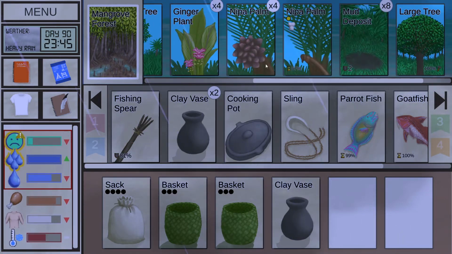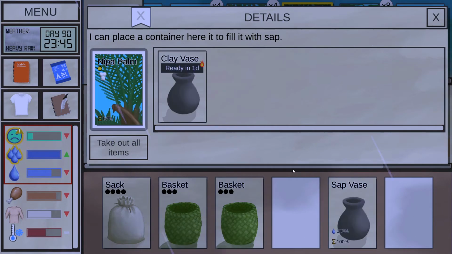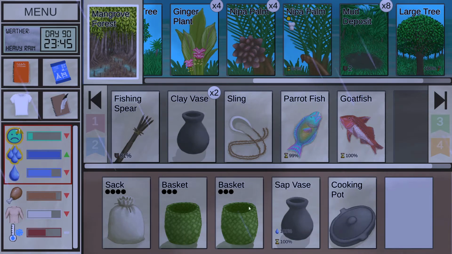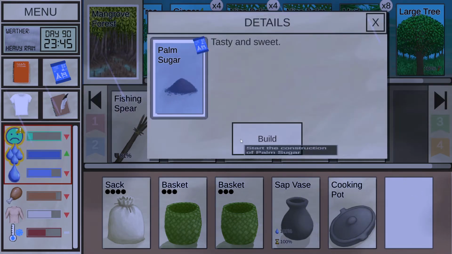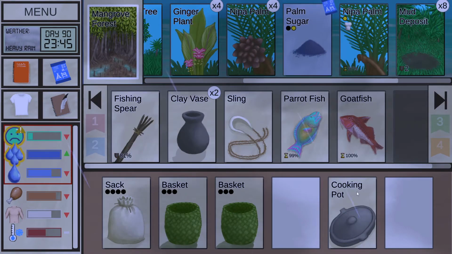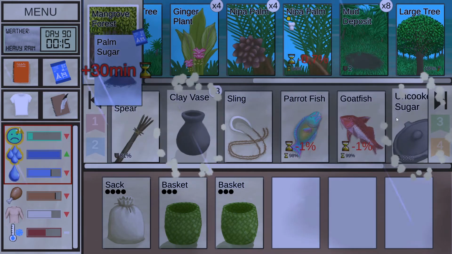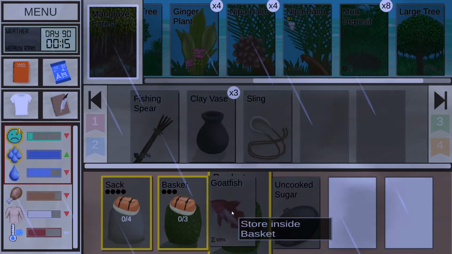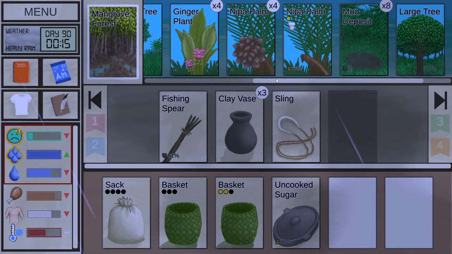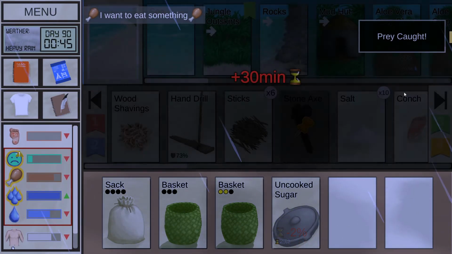And now we're going to take that one out and put another one in. And now we can combine these two to make some nice sugar. Cooking. That spoils really fast. I probably have enough time to go back and do it there, but this is just safer. Okay, let's go back. Now I want to get nice and warm.